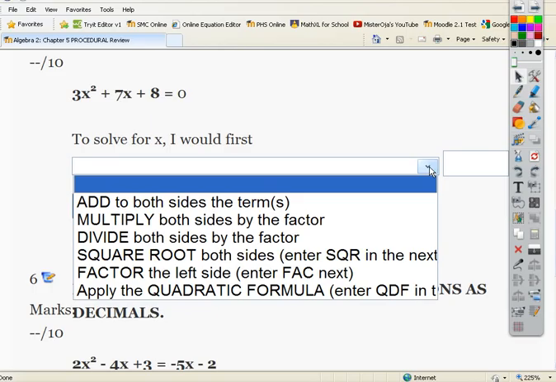You want quadratic. Do I want to try to factor this? No. How come? It's way too hard. I got a 3 in front of the x squared. Now sometimes that's okay. If this were a 3 and that were a 9 and that were a 6 or something, then I could divide both sides by 3 and make it a lot easier, and then maybe I could factor it. But I can't do that here, can I? I'm stuck. There's no number that goes into all 3, 7, and 8, so I can't divide anything away, right? So I'm just going to use the quadratic formula. That'd be the easiest, best way to do it.